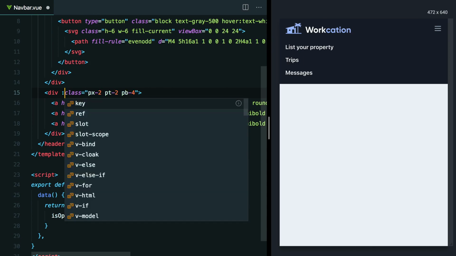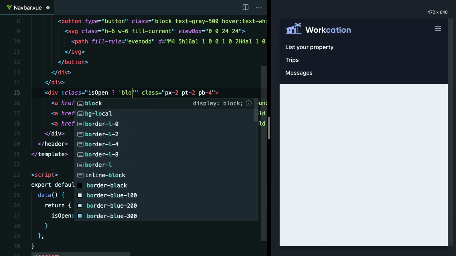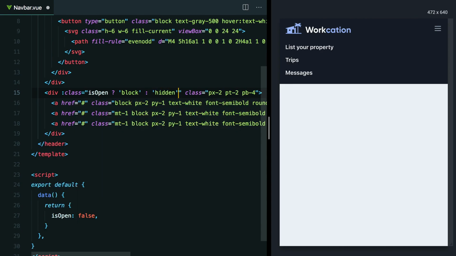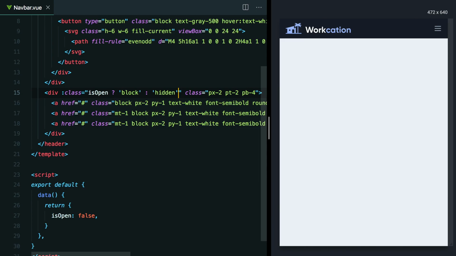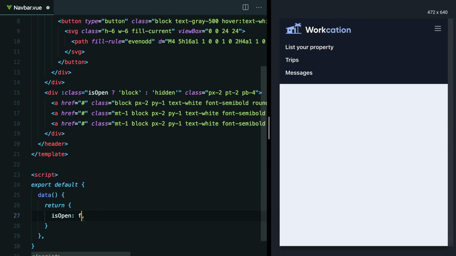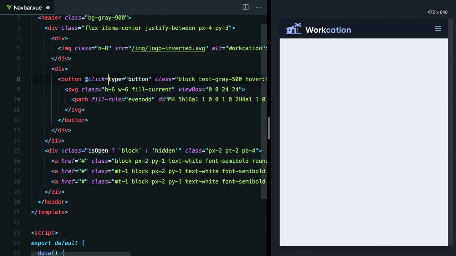So let's add a conditional class here using Vue. We'll say if isOpen is true, then we want to set this to display block, which is the default for divs, so that's visible. Otherwise, we want to use hidden and set it to display none. So now you can see that by default it's hidden. If we toggle this to true, it should refresh and be open. Yeah. So next, let's make the actual button trigger this toggling. So really easy to do. I'm just going to add an @click here, and I'm just going to say whenever someone clicks this button, isOpen should become the opposite of whatever it already is. So now if we go ahead and click this button, we should see that, yeah, it works.